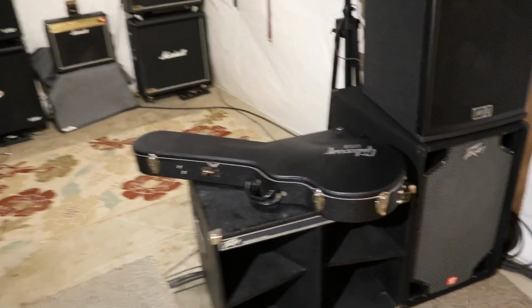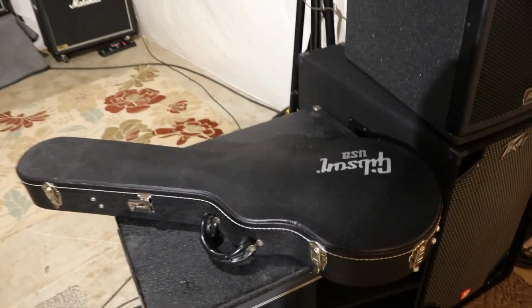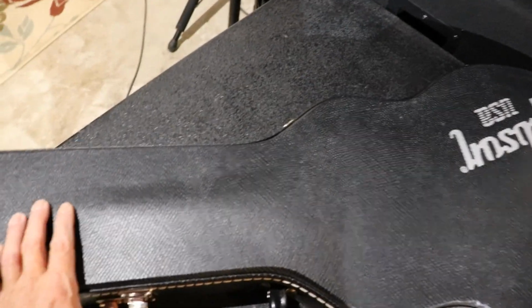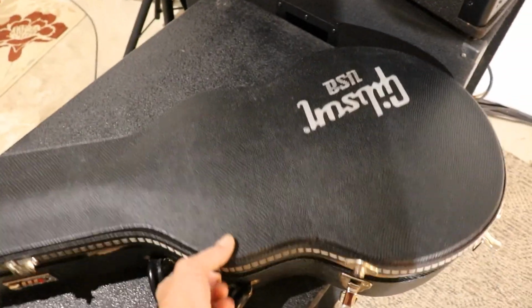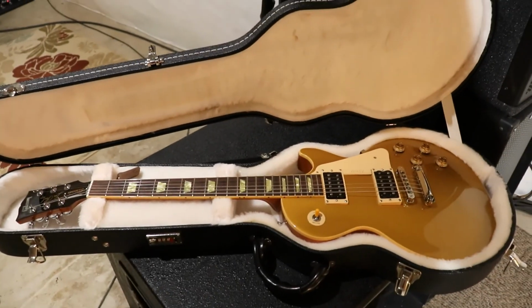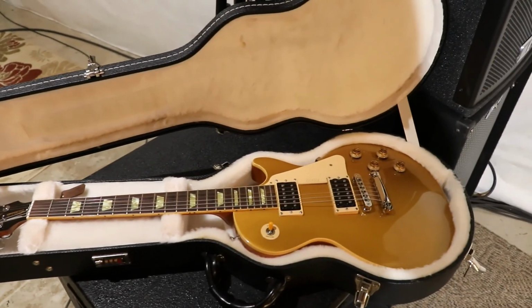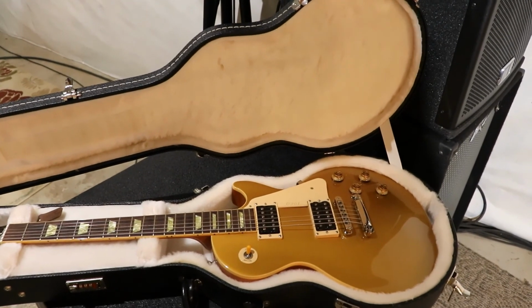All right, let's get a look at what's in the case. Boy, I tell you what. First of all, that's a beautiful sound. And then secondly, when you open them up, it makes you want to go, wow. They look as pretty sitting in the case as they do hanging on the wall, or they look even better when somebody's playing one of them.